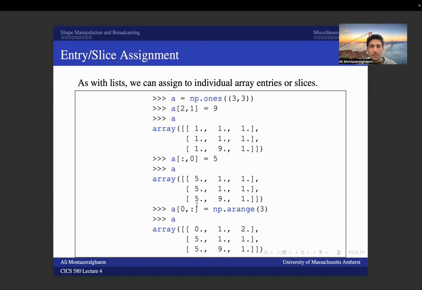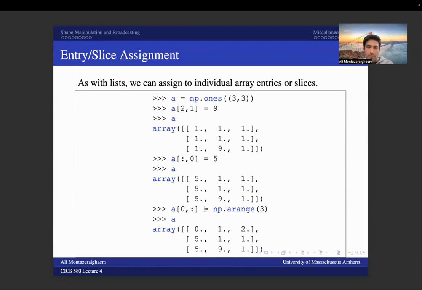But consider that you want to assign the first row as 0, 1, 2. How can we do that? Because the value of each element is not the same: the first should be 0, the second 1, and the third 2.